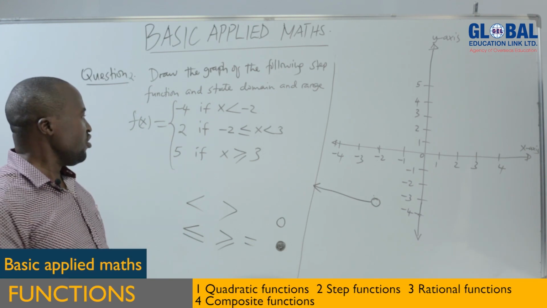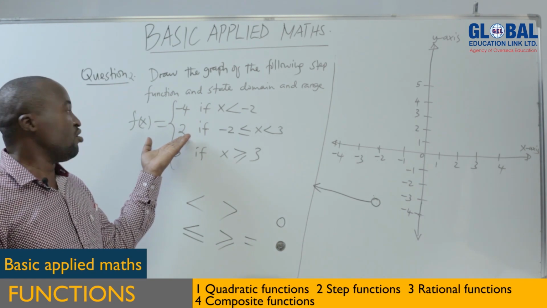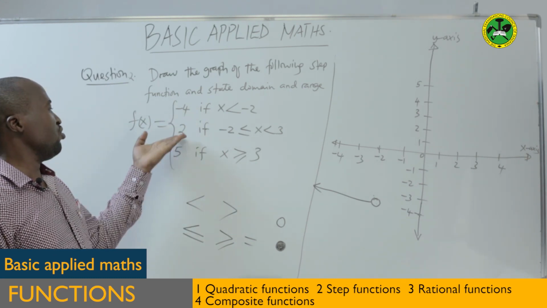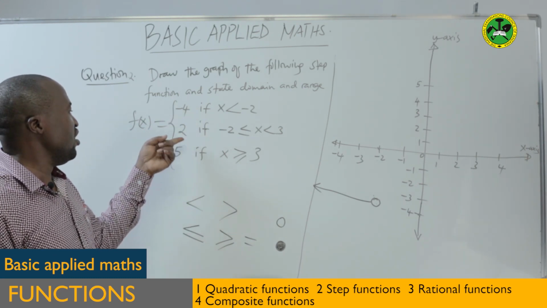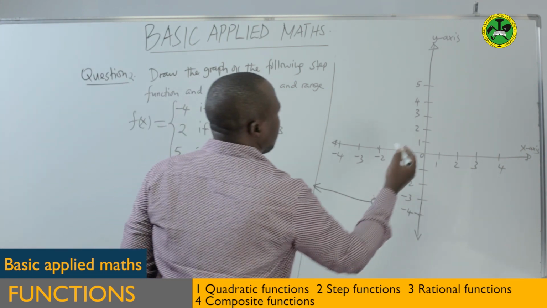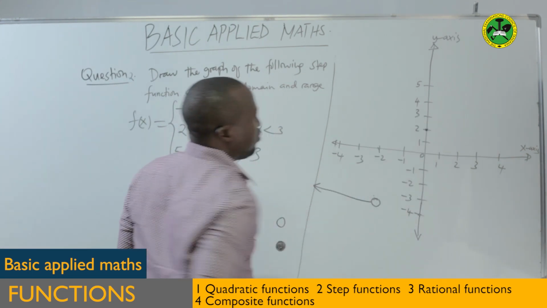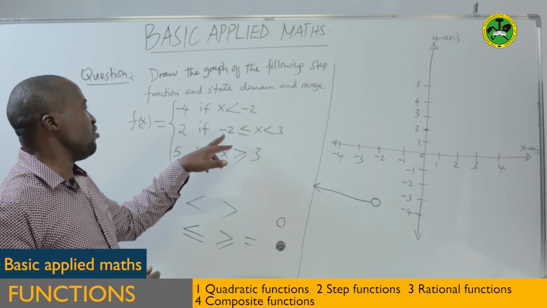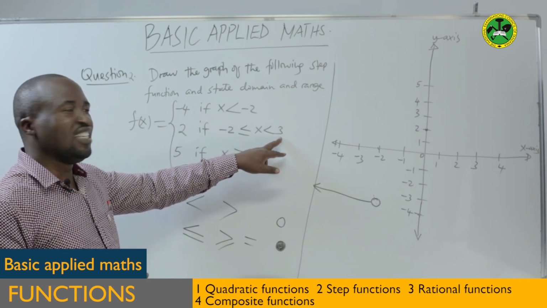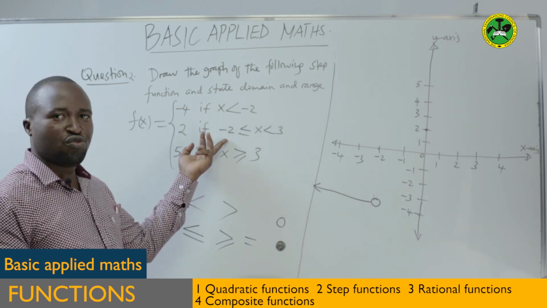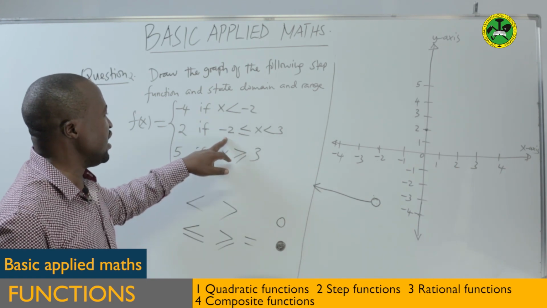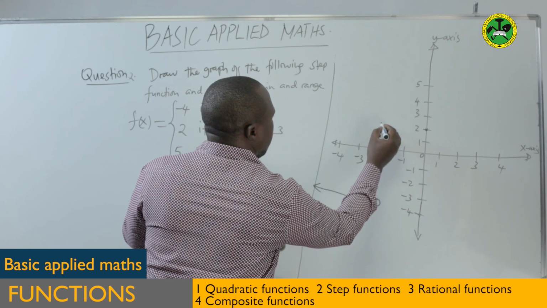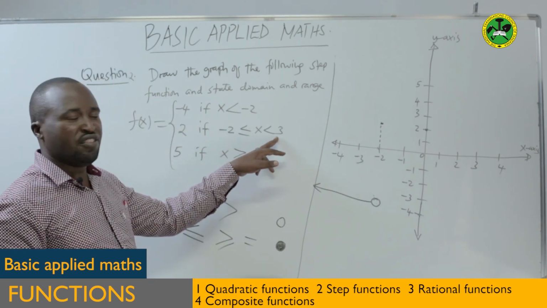So this is the first condition. We proceed to the second condition. We have +2. Remember, these are y values. We just find where +2 is. So +2 is somewhere here. That is +2, the value of y. Then the condition for x values starts from -2 to 3, so it is the interval from -2 to +3. So where is the -2? -2 is somewhere here, so it will be here. And again we have +3.